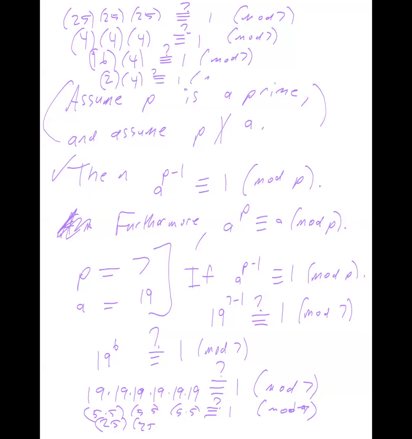Okay, well, 2 times 4 is 8. What is the remainder of 8 when you divide by 7? 1. So it is true. It actually worked out to be true, but that's just one example. It did work out to be true for that particular combination of numbers. Okay, perfect. Anything else? Can you think of any questions that you might have about this?